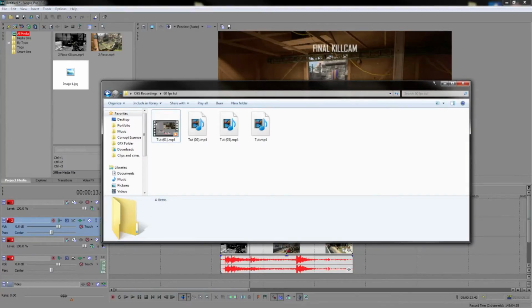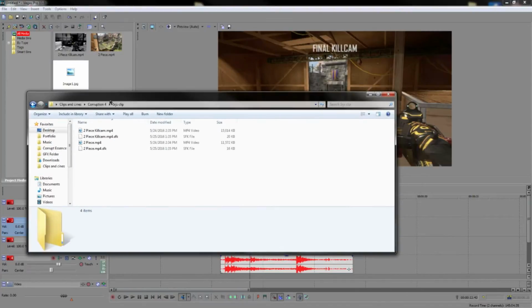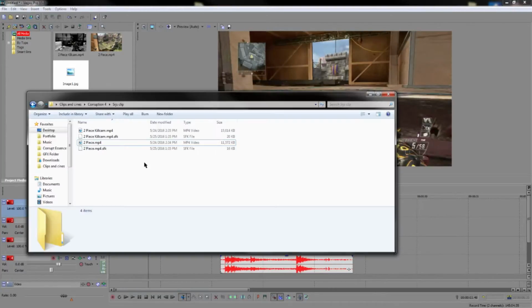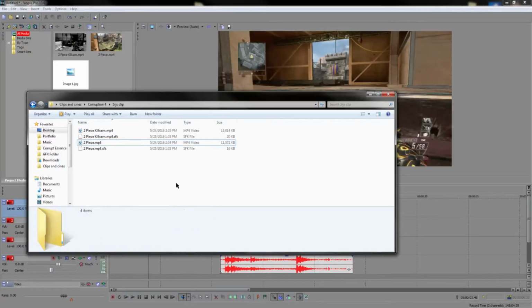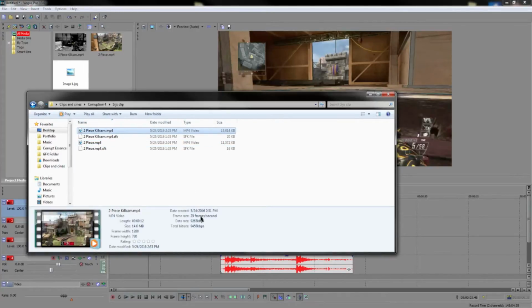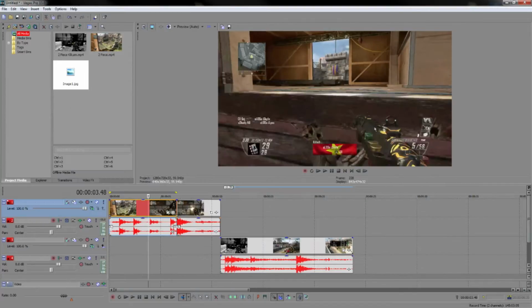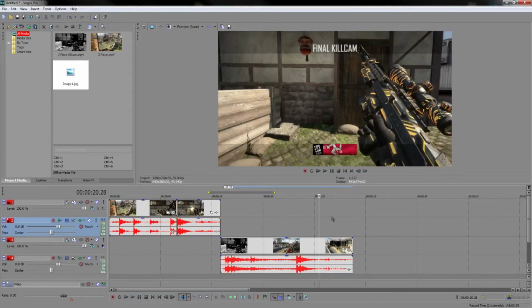I have this clip from my friend Serge, and he hit this 2-piece on Studio, which is actually pretty sick, but his actual clip is 60 FPS. The way you could tell is that if you click on it, it should be right here. It says frame rate, 59 frames per second. But his kill cam is 30 FPS, or 29 frames per second. And that kind of sucks on his part, because I would have wished the whole thing to be 60 FPS. But it's fine, sir. It's fine if you're watching this.